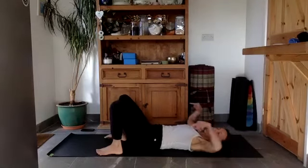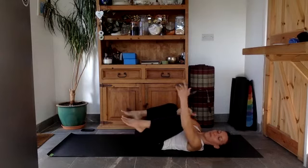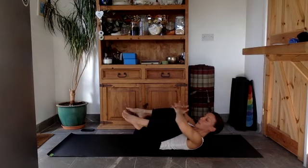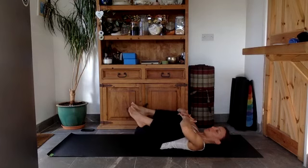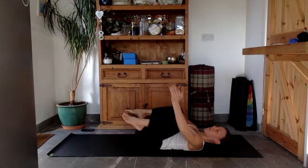So now bring both thighs either side of the rib cage and wrap the crook of your elbow over each knee and then interlace the fingers and draw the hands back towards the chest. Yeah, so you've got a nice big space in between your legs. If that's not possible, you can always have your hands just on your knees there.